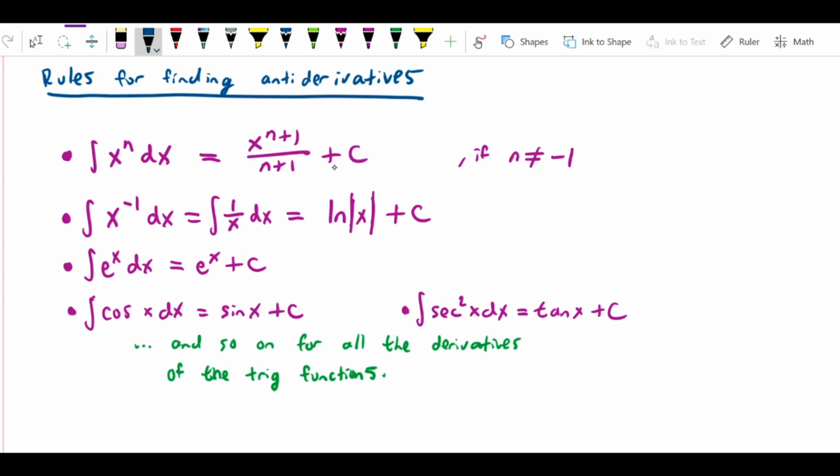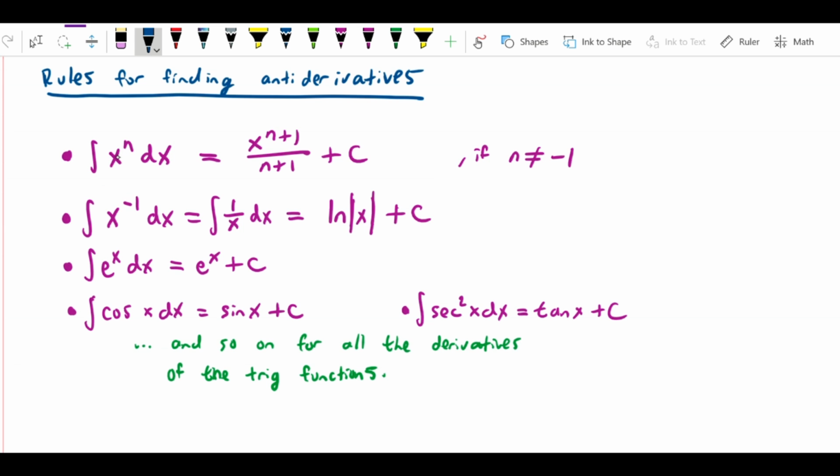The only thing about the power rule is it doesn't work for a power of -1. So a separate rule is the indefinite integral of x to the -1 dx, which means the same thing as the integral of 1 over x dx. That antiderivative is the natural log of the absolute value of x plus c. Recall that the derivative of the natural log function is 1 over x. So again, we're just reversing that. And as you can see, for the exponent -1, we just need this special rule. Otherwise, you'd get the antiderivative of x to the -1 is equal to x to the 0 over 0, which doesn't make any sense if you tried to apply the power rule in the first bullet point.